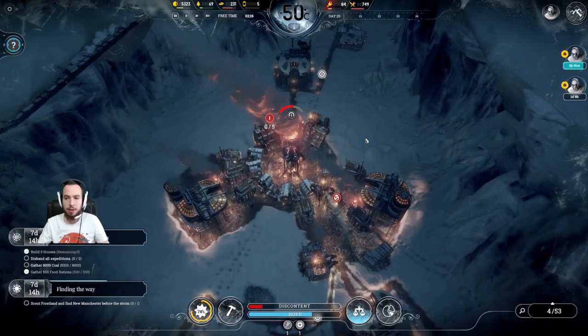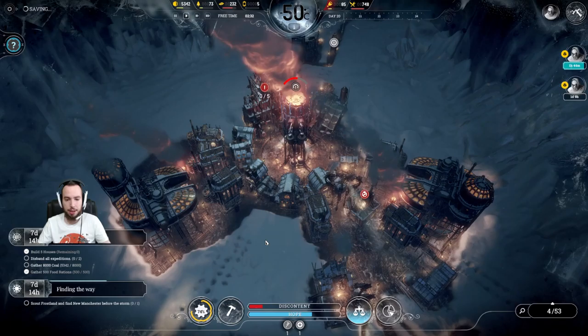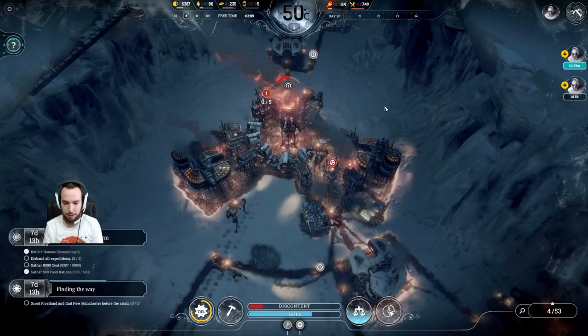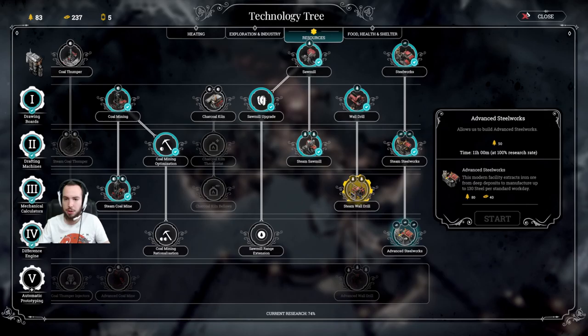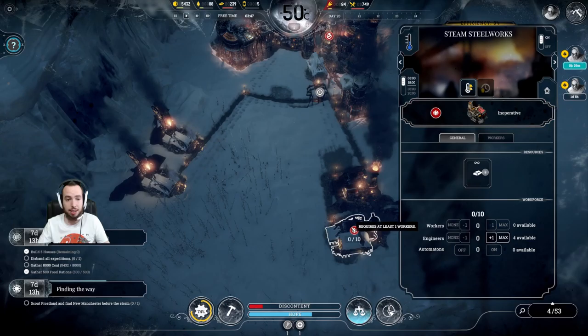No sign of temperature drops, which is good. Which is awesome, to be honest. There is a space for a house there. Let's see how many refugees we'll have to accommodate in 1.5 hours. Lots and lots of lovely automatons. I can probably go for the advanced steelworks afterwards if we need more steel, but I don't think we do. We'll see. There's an automaton working here. Oh, we can create another automaton and get it working there if we need to.